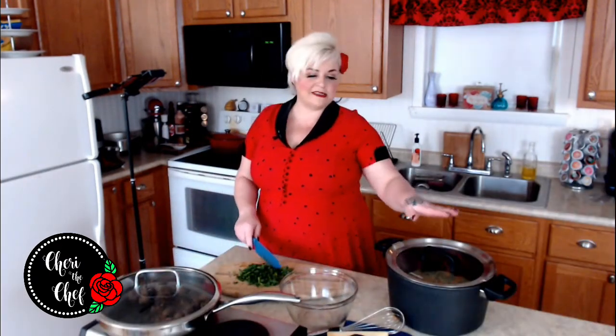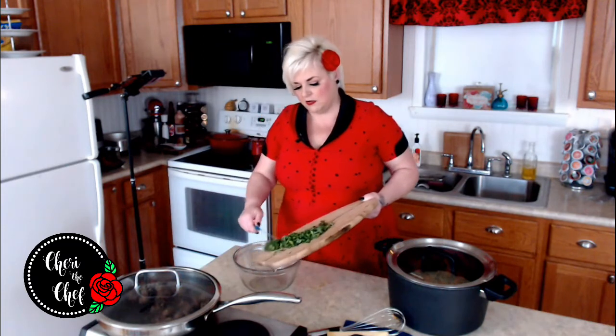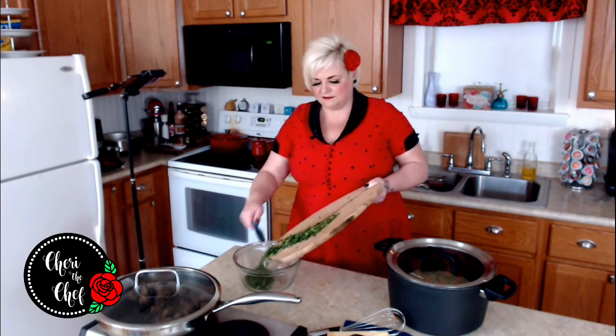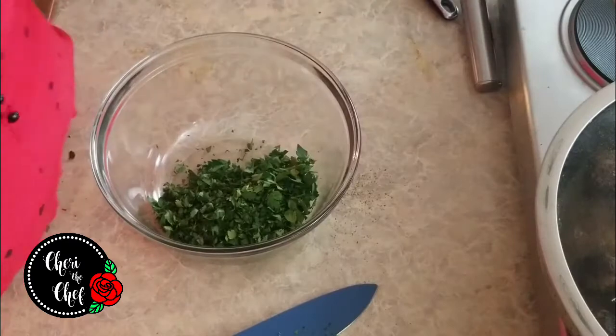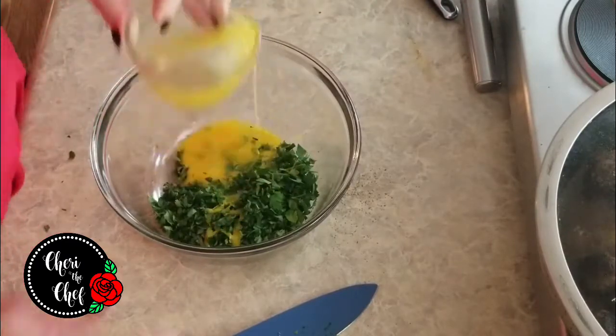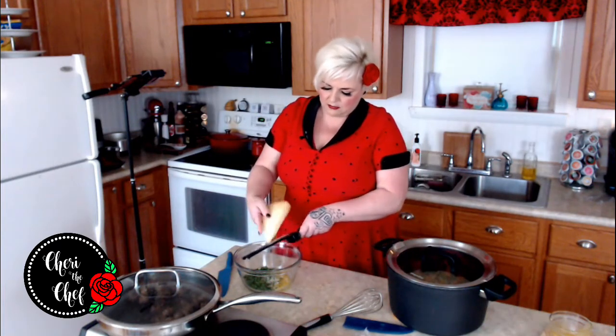Okay, so our pasta is done. I went ahead and pulled it off the heat, and our meatballs are almost done. The next thing I want to do is go ahead and work on what we're going to, I don't guess it's really a sauce, but kind of going to be a sauce, I guess. Anyway, I got a bunch of parsley that I just chopped up there. I'm going to add 1 egg that I've beaten to this. And then I've got a block of Parmesan cheese. And I'm just going to go ahead and grate most of this in here.